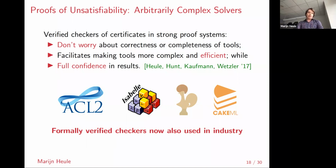Yeah, so this is a CNF formula, so a satisfiability formula is just a set of clauses. And a proof is simply a sequence of clauses. So everything in a proof is just you add and delete clauses. So the formula is just growing and shrinking, and that is the only thing that's going on. But the clauses that you can add can be quite powerful. So they go beyond resolution.